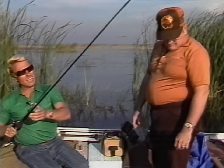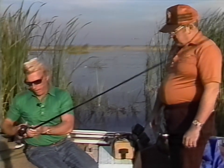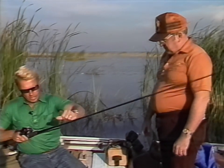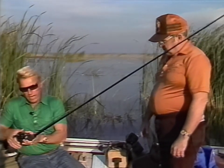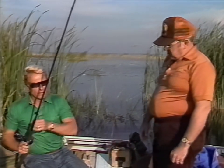Now my favorite combination is this good 7.5 foot flipping stick. It's really a heavy duty one, with a good 5-to-1 ratio heavy duty reel that has the fighting drag feature. When the fighting drag is in position, it's locked, and you can pull them out of the bulrushes with that. Once you get them out of the bulrushes, you flip the drag up, and now you have drag capability. It goes back to the regular drag setting that you had on to start with.